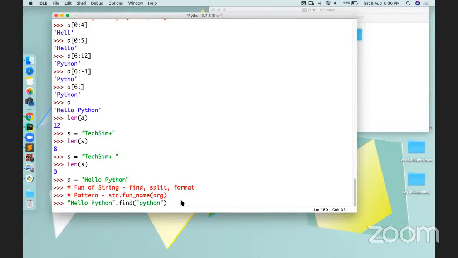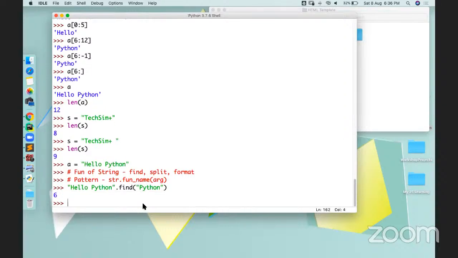If you think it does not exist, it's correct. Python does not exist in this string. The reason is that it is case sensitive. Can you see this? This Python has a capital P and this Python has a small p. But if I type this P, now if I ask you whether Python exists here or not, you can give me the answer. Yes, Python exists in this string, hello Python, right? Okay.